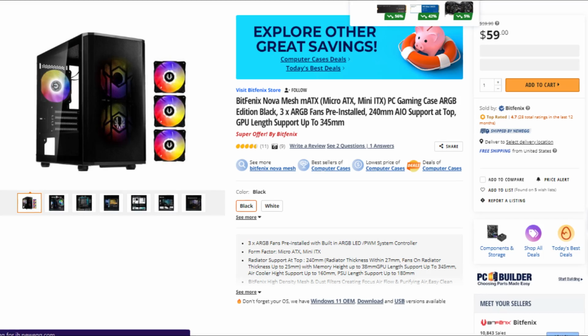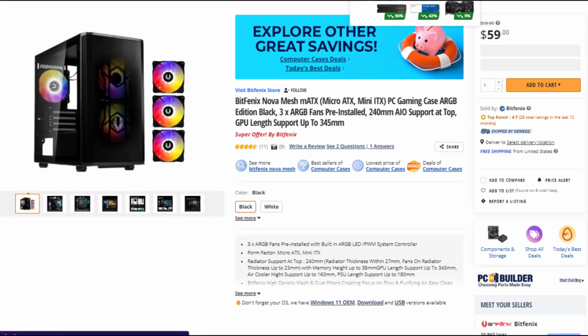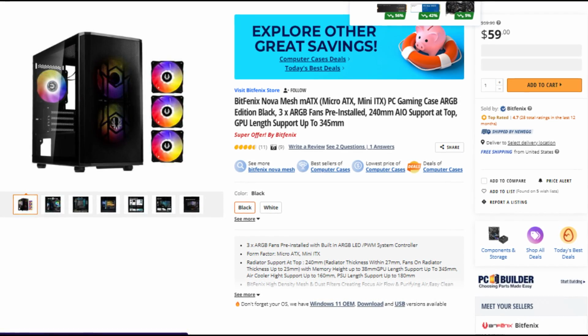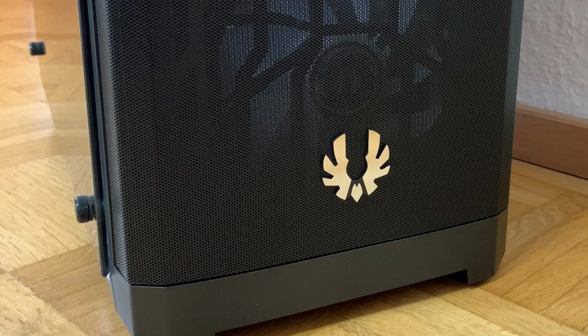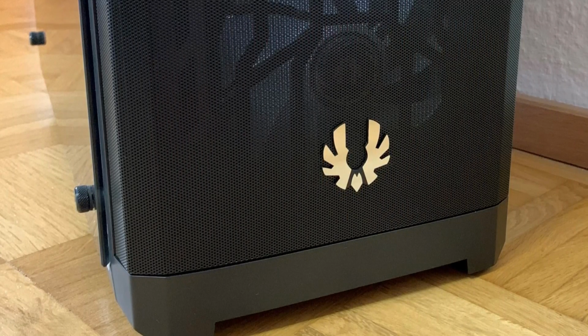Then for the case, we have the Bitfenix Snowband Mesh Micro ATX Mini Tower case. This one has a front mesh panel, 3 RGB fans, no complaints here. It's going to have plenty of airflow for both of the systems I mentioned, and it's only $60.